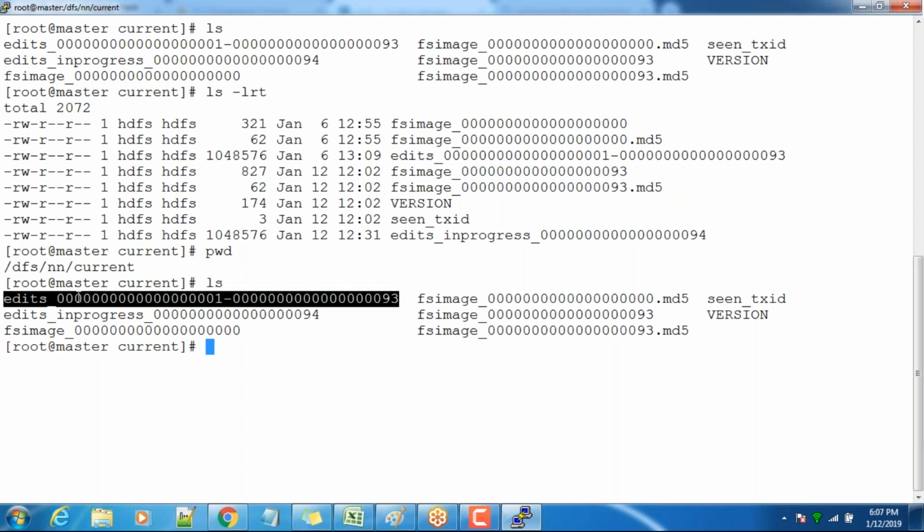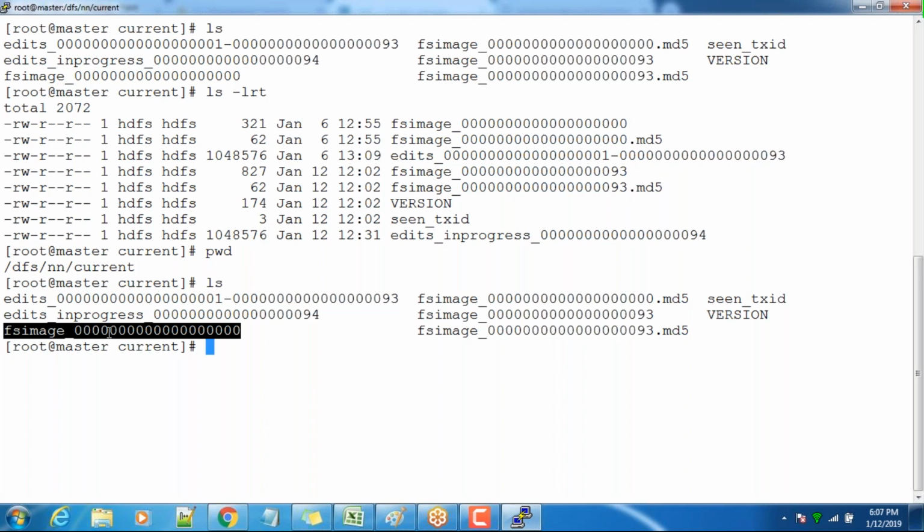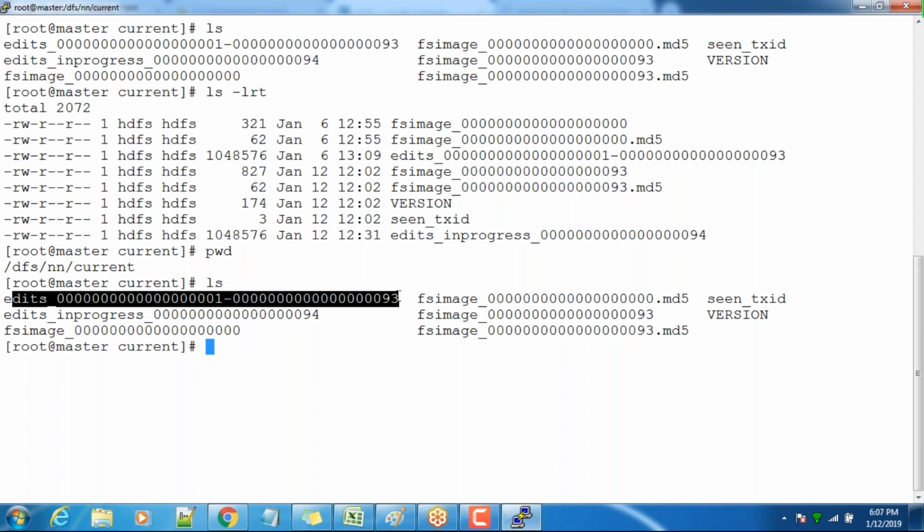So what happens when we reboot our system? It will load the latest FS image into memory, and then apply whatever changes are recorded in the edits file to that memory, so that we get the latest in-memory image.